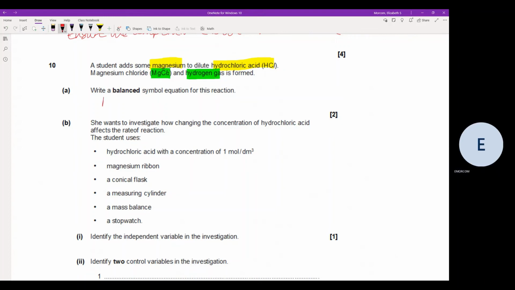So we've got reactants Mg and HCl. Note how I'm really making sure that my l for the chlorine is lowercase. Goes to MgCl2, and hydrogen gas, the formula for that is H2. And I've got one magnesium on my reactant side, one on my product side, so the magnesium is fine. But I've got one hydrogen on my reactant side and two on my product side, and I've got one chlorine on my reactant side and two chlorines on my product side, so I'm going to need 2 HCl, and now my reaction is balanced.